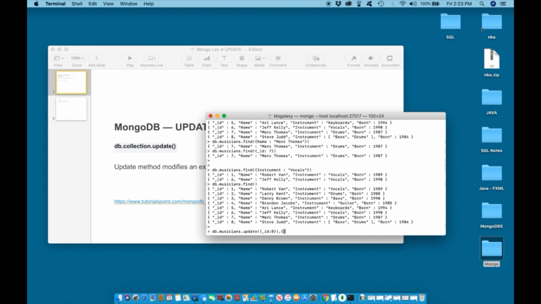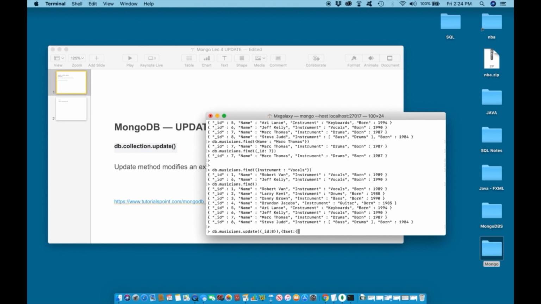Then we want to use the set method to store that information and replace the existing information inside of the collection. We're looking to change his name from Steve and set his name to Steven, to add an E.